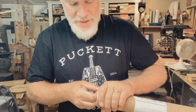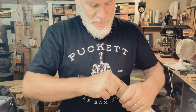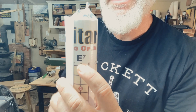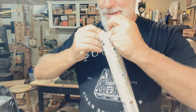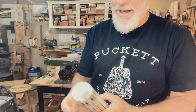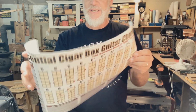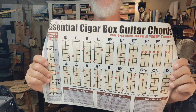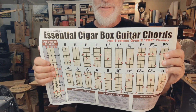So anyhow, I am opening this right now. And I'm hoping and assuming, yeah, I can tell right off the bat, dude. Look at that, E7. Oh, dude, I'm so happy, dude. Seriously. It's not like I don't know these chords. And of course I know these chords. But it's just so nice to have in poster form. Not just for me, but for you guys out there.